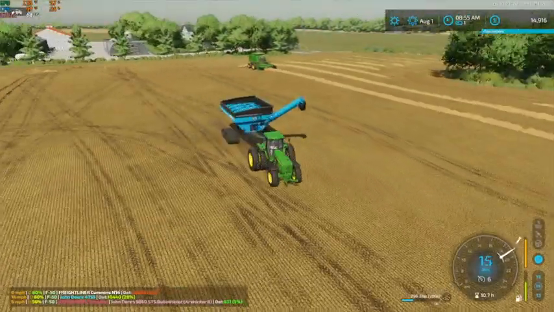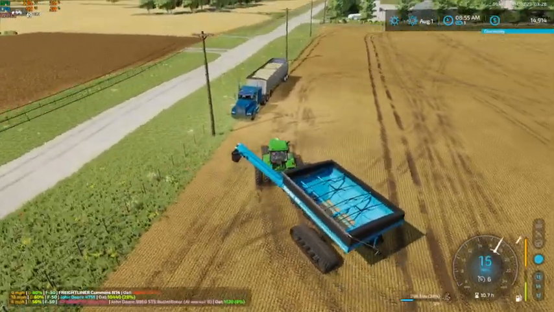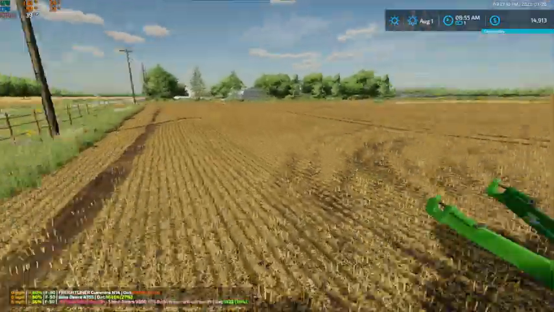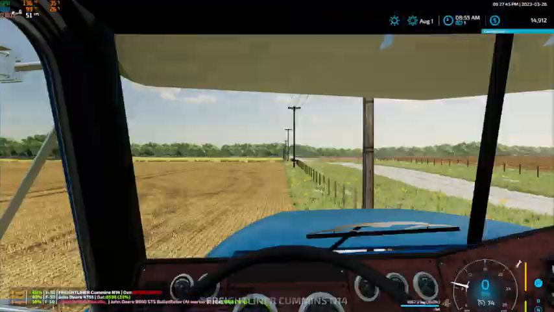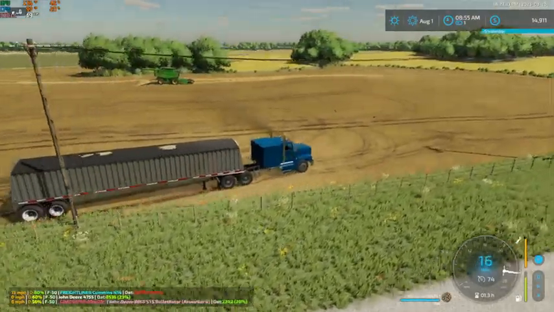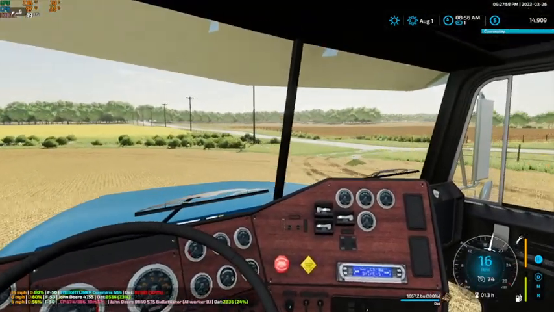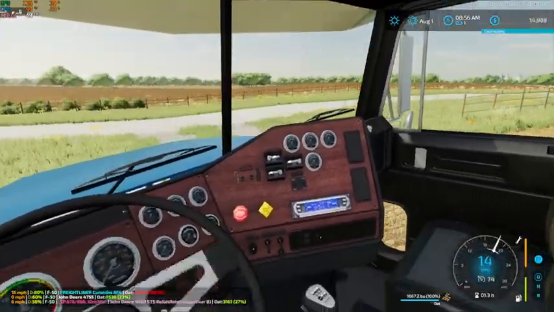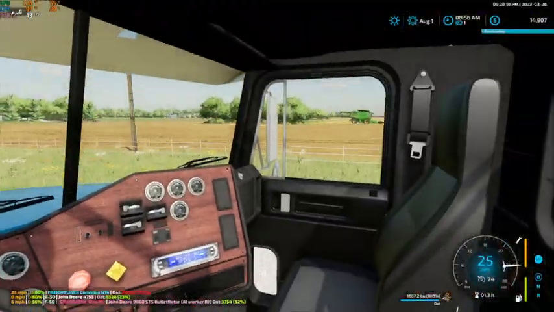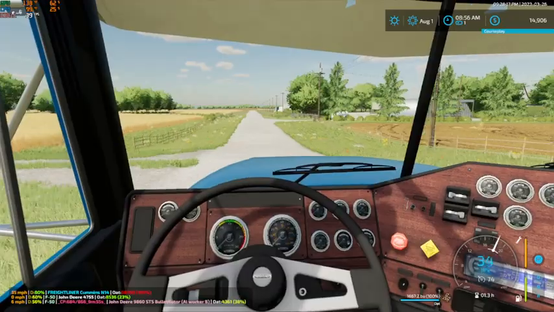So this will top the truck off. And then we'll be all good to go put it in our bin. So let's jump over here to the truck right away. Go get this put in the bin. Good. 1,667 bushels.